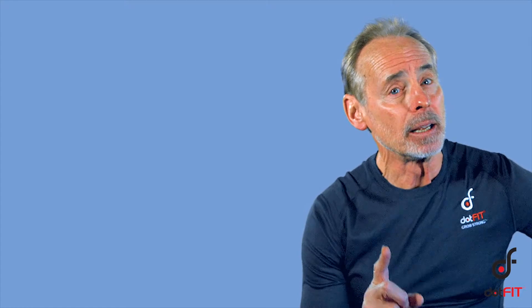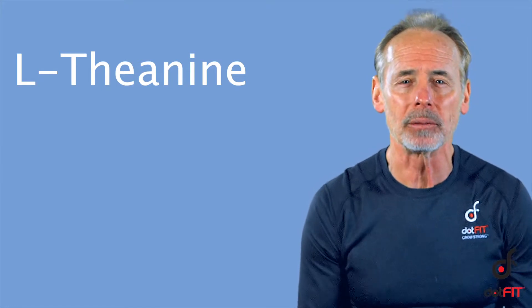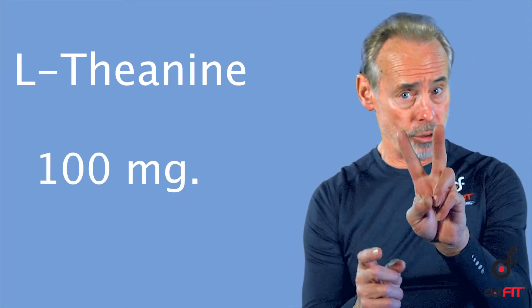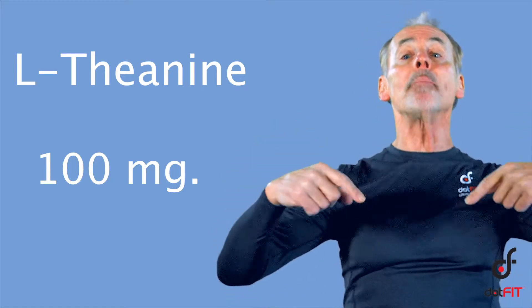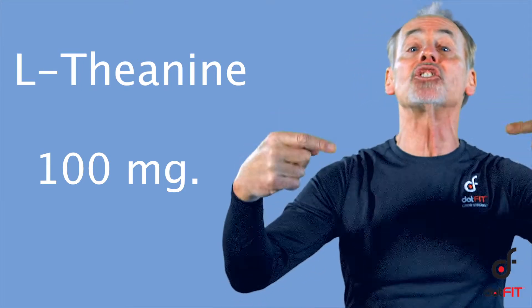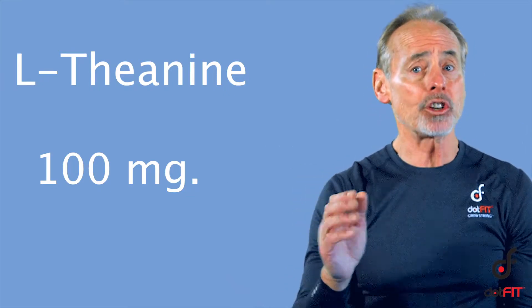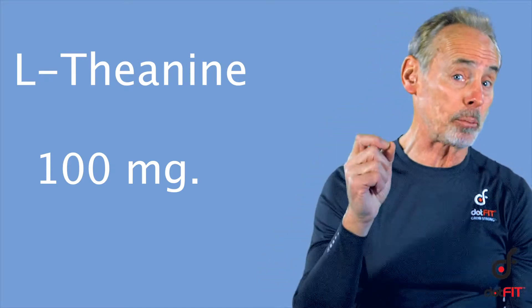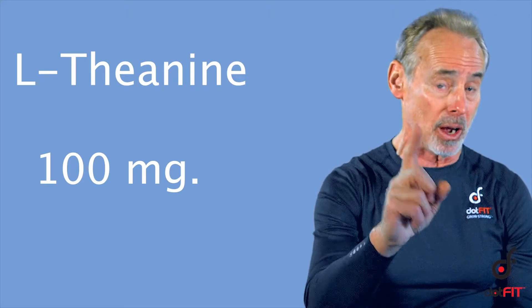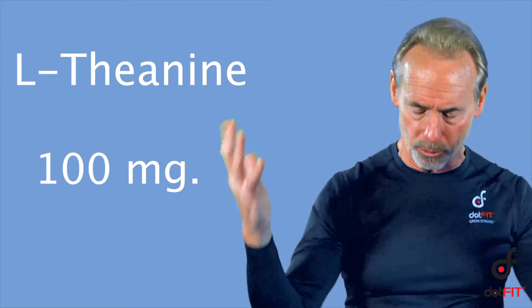All that thermogenic power is enough on its own to assist in fat loss, but let's look at L-theanine, because its inclusion is to balance the stimulant effects of the thermogenic blend. L-theanine at 100 milligrams in two tabs does this by increasing gamma-aminobutyric acid (GABA) levels, which delivers anti-stress effects including balancing caffeine stimulation. Study reviews show caffeine combined with L-theanine had the greatest positive effect on cognitive and mood outcome measures — probably due to theanine's balancing of caffeine's overstimulation.